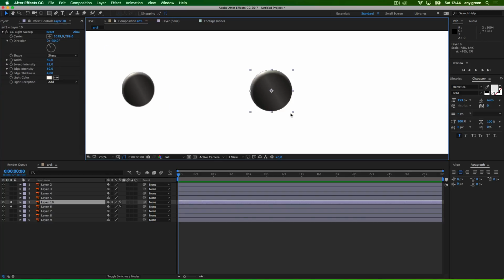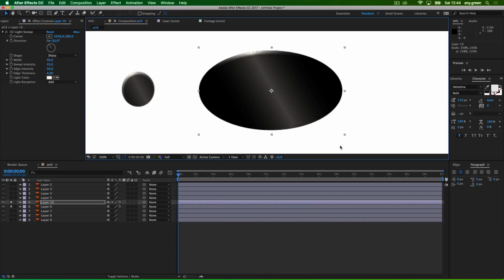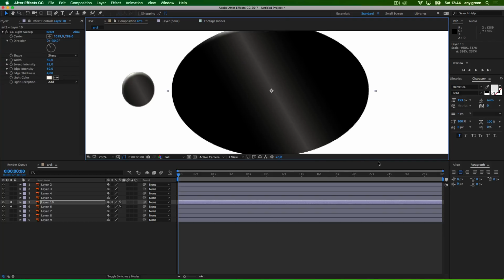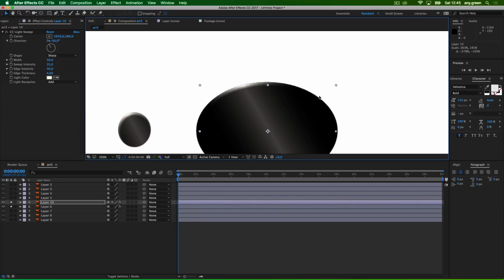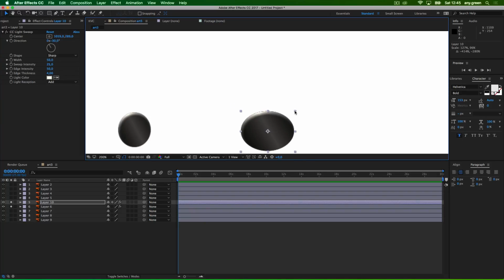The other one, when I scale it up, I can see how stretching doesn't affect it. Also, the larger I drag it, it's still the same width. It doesn't scale the width along with the layer. So many effects behave very differently when we have the sun icon turned on. And this is something that we need to be really aware of. So when we don't use any special effects, the sun icon is a big help, but when we do use these effects, some effects work very differently and might make this unusable. All right?